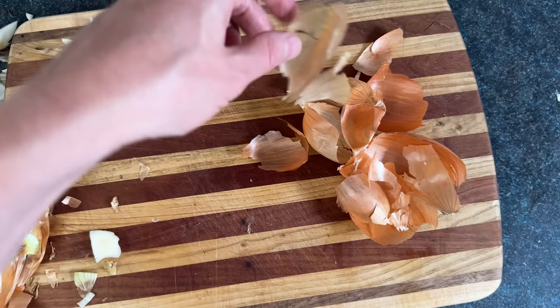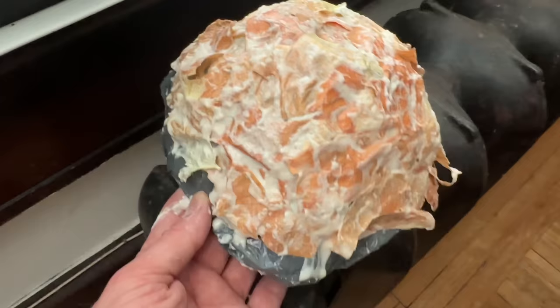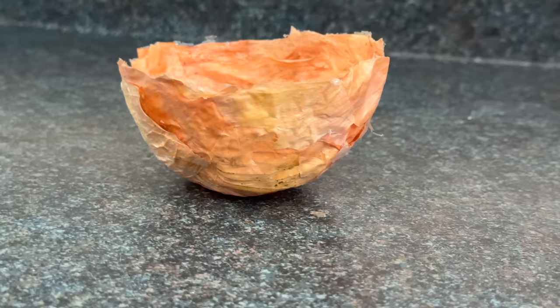Onion for scale. Now don't throw out that perfectly good onion paper. Instead, whip up a batch of papier-mâché paste and make a beautiful onion skin bowl. I also went back and made the cooked transparent version of the paste, and I have to say, this one's also going in the garbage.